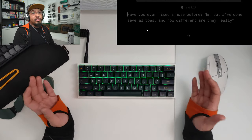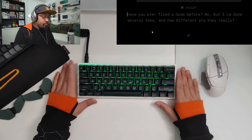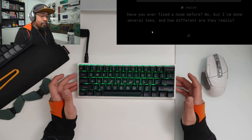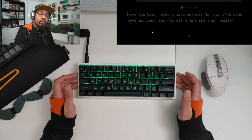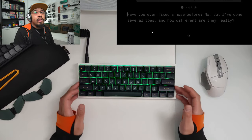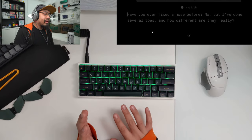Again, this is just a reminder for people watching. This is the Ducky 1-2 Mini, which has been modded into a hotswap keyboard with Mill-Max sockets. It has the Glorious linear switches and SA keycaps. I personally like the spacebar, but some people might not like it.